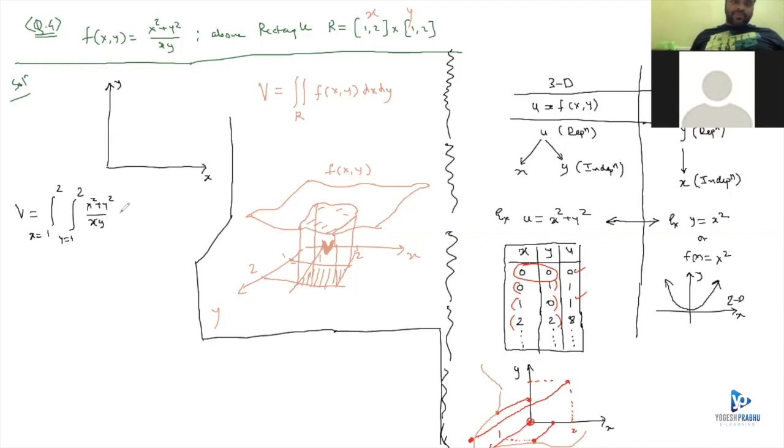So the volume that they're asking us for is the integral from 1 to 2, let's say of x, integral y equals 1 to 2. Then it's the same. Doesn't matter right now. So now we have dy dx. Do you remember we always integrate the inner integral first? So we will do that. How do we solve this now? We will separate them.